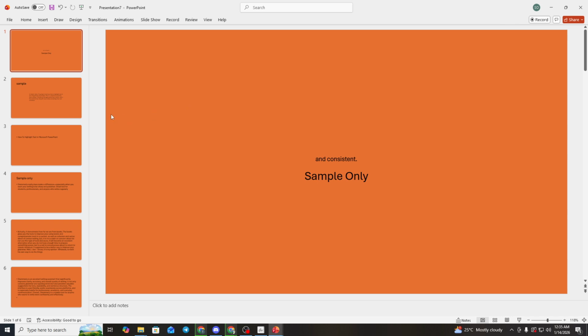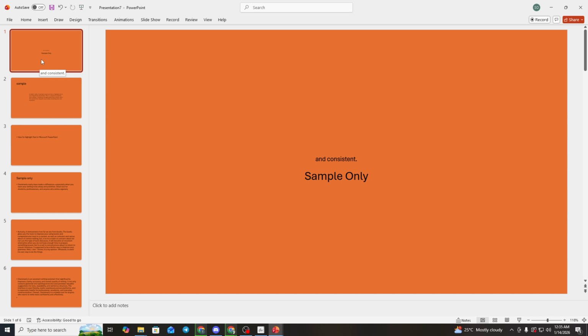Start by looking at the thumbnail pane on the left side of your screen, the small previews of your slides. That's where we'll do our editing. My favorite method is to right-click on the slide you want to remove and choose Delete Slide from the menu. I prefer this because it feels intentional. You take a moment to confirm you're on the correct slide, then commit. That pause helps prevent accidental deletions.